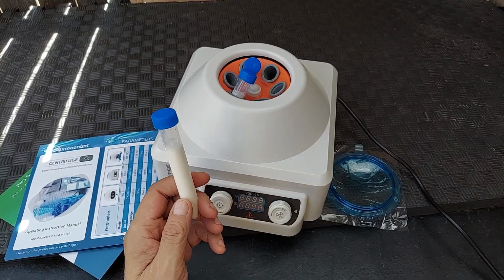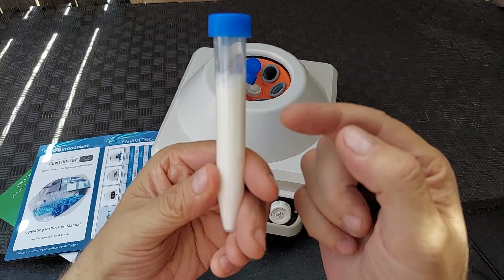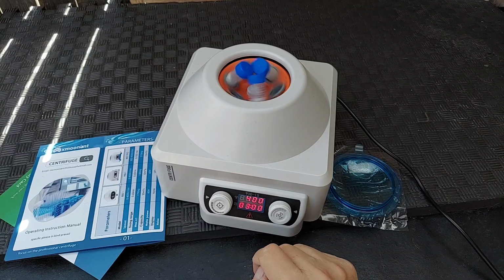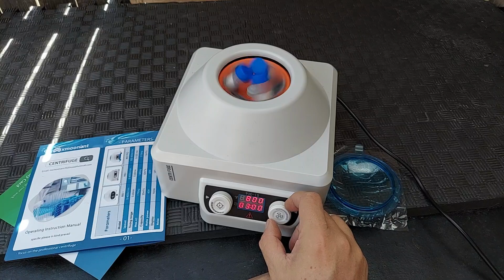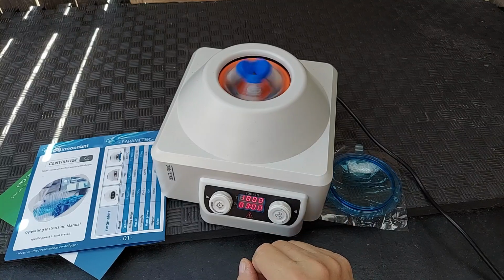In order to test out this Mxmoonant Centrifuge, we're going to drop in 12 cc's of heavy cream into these 3 pipettes, and let's turn it on. Right now we have it running for 3 minutes at 400. We'll increase that speed up to 1,000. We'll let that run for a bit, and we'll check out the results.